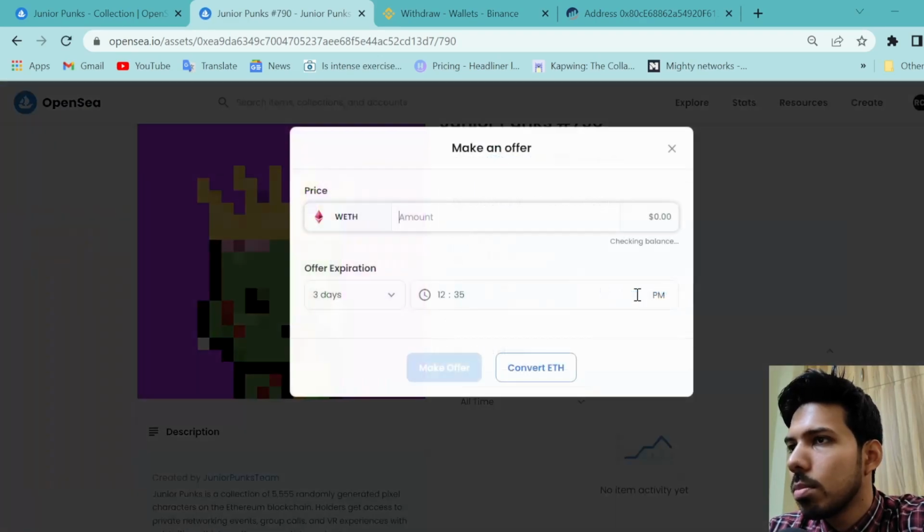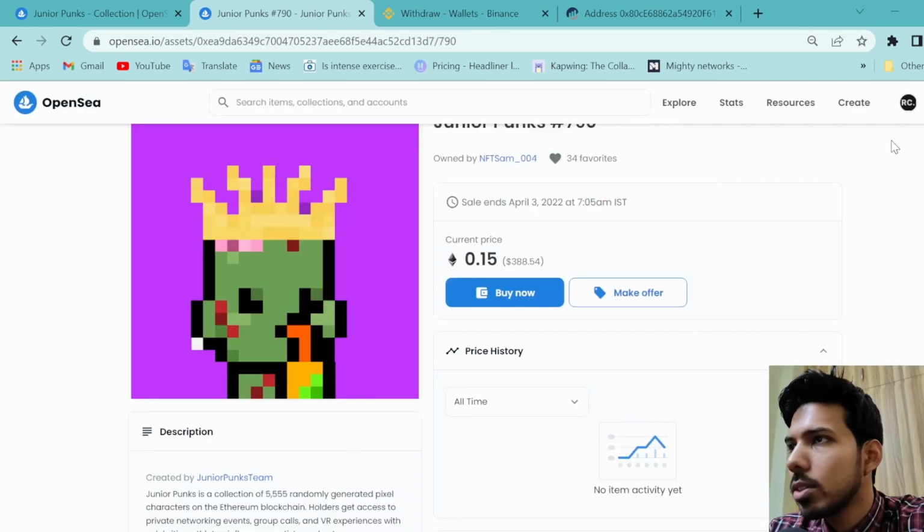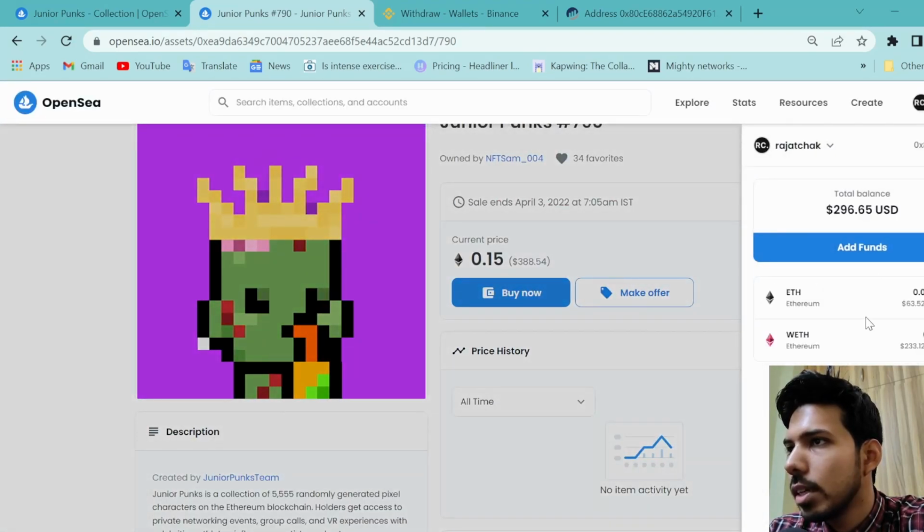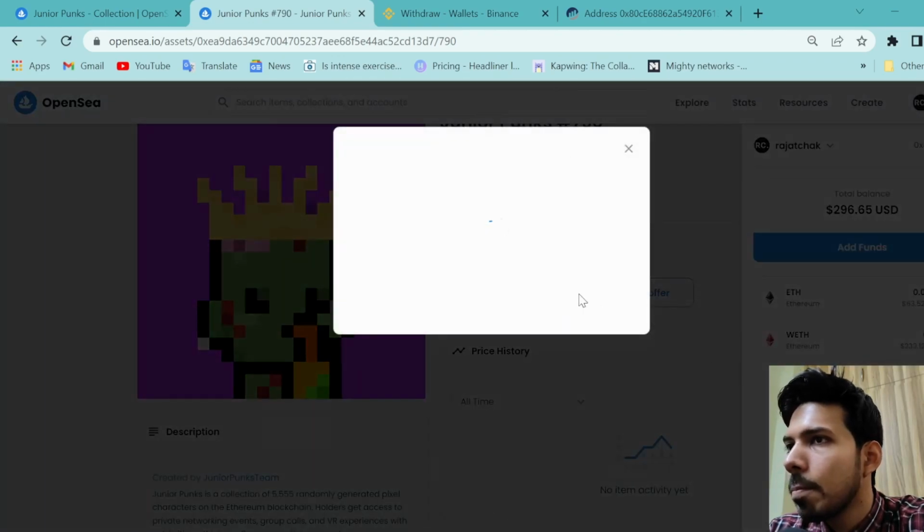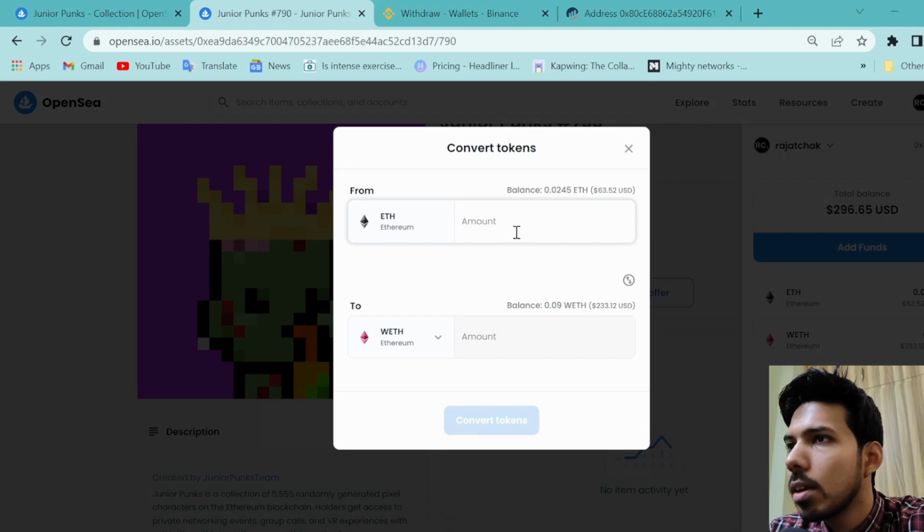Okay, now press on make offer. I'm sorry, you have to convert the ETH first. So I'll click on these three dots and click on wrap. And here, as you can see, it now shows the updated balance. So let me see how much I should do.